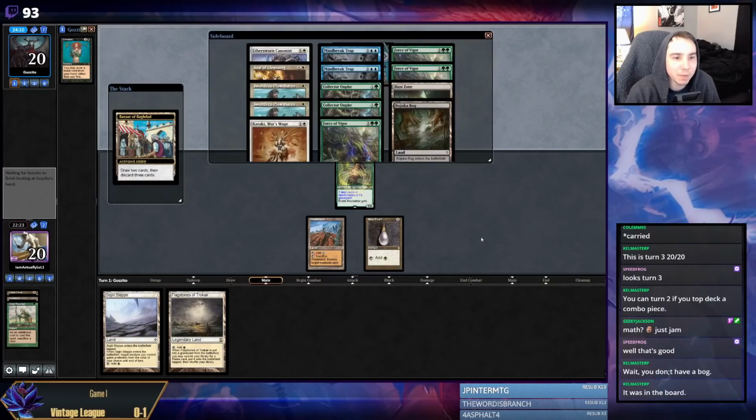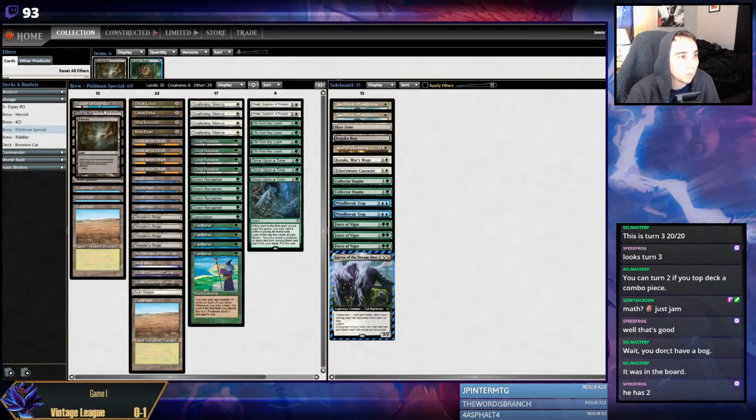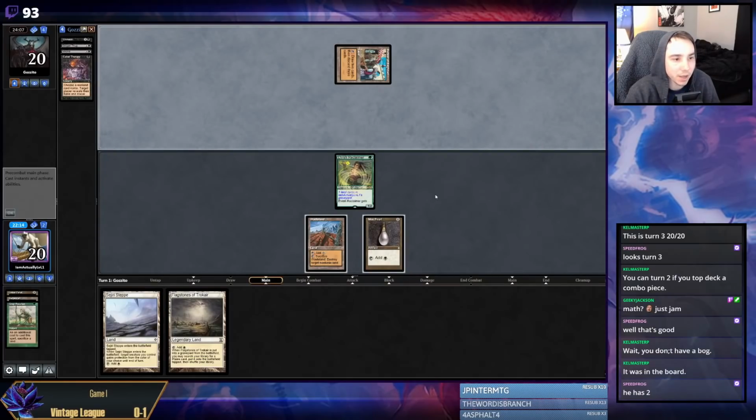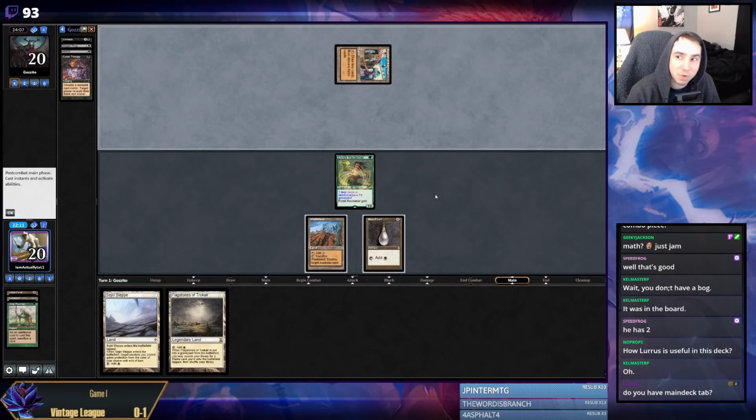I don't have a Bog in my main deck? I should have a Bog in my main deck. No, I have a Bog in my main and in my board. One Bog main, one Bog board. I was told by Zeus that you wanted to have 2. Lurrus has been okay. It's not spectacular, but it's been okay. I have a main deck Tabernacle as well, yes.